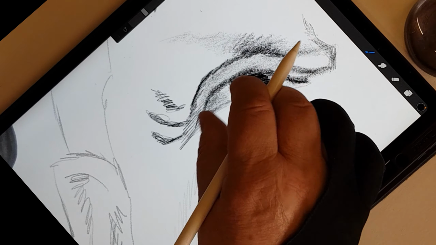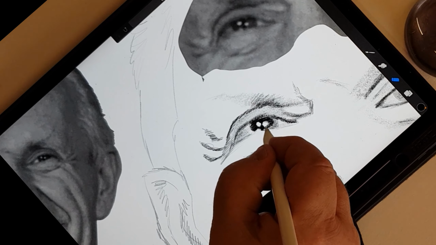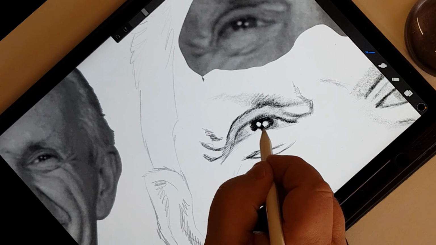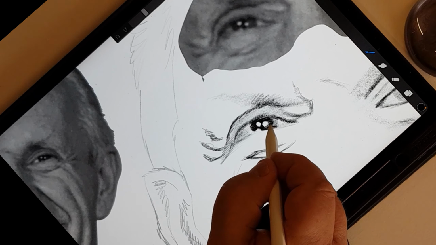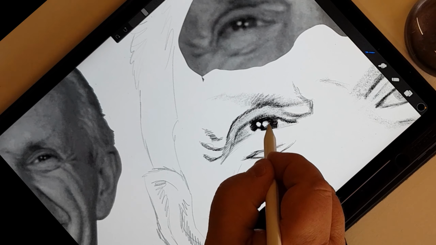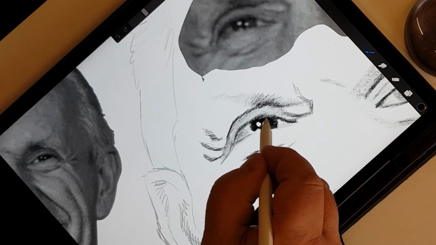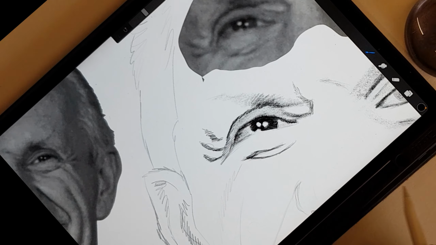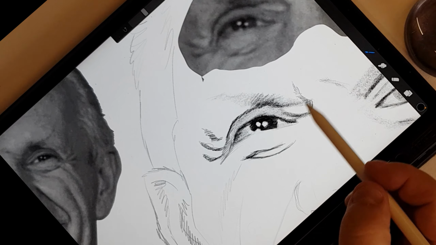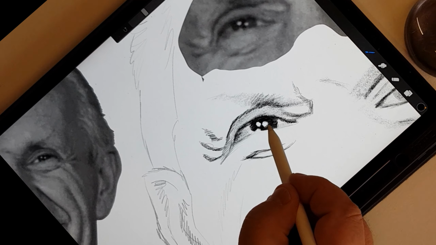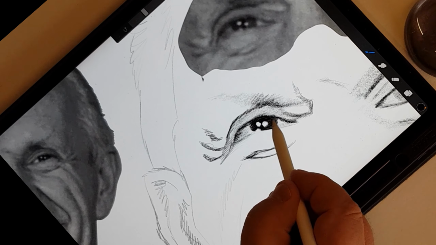See the difference? Whoops, undo that. So I'm just doing a little bit of hatching just in the eye. Okay, so I'm making it a lot darker. There we go. And because I've made it darker, there's more definition in the eye.